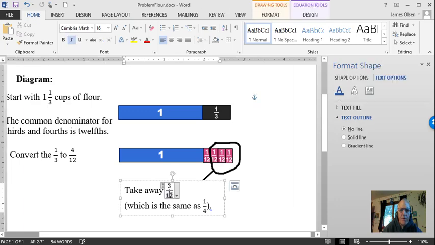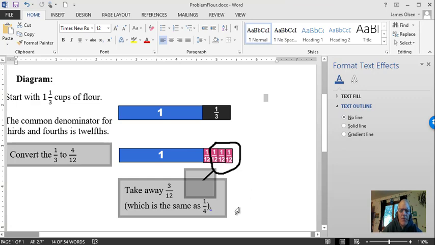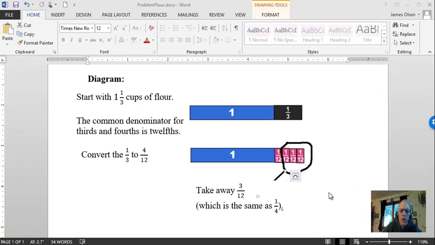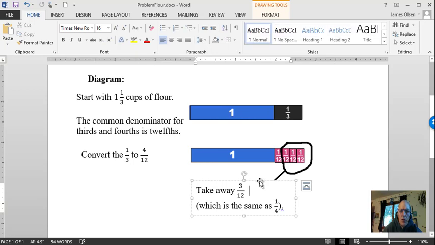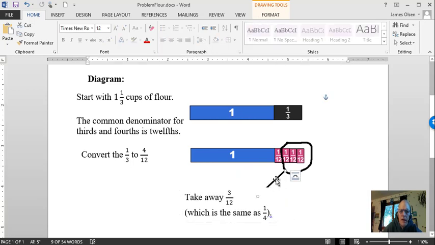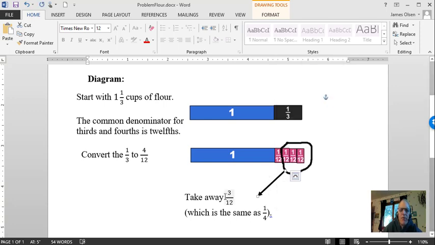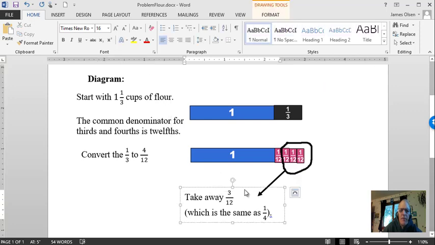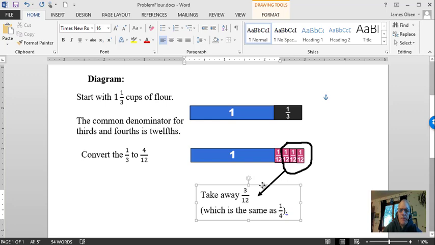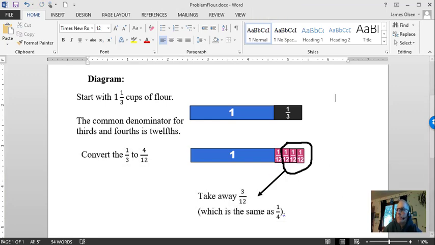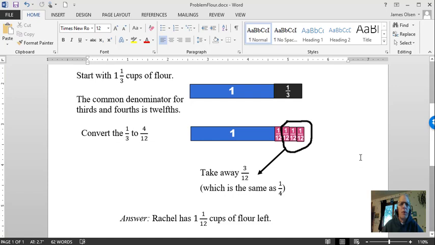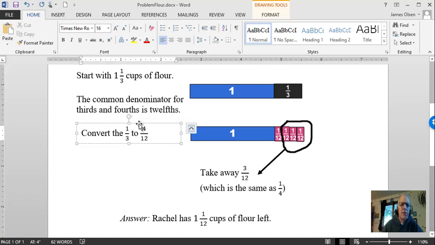Okay, now this text box right here, you'll notice, is on top of my arrow. So a very important thing when editing graphics here is the order of the graphics, because they're stacked on one another. So what I'm going to do is select my arrow, right click it, and hit Bring to Front. This is a very important aspect of editing graphics. So that puts that on the top, and this text box is behind it, so I can move this into position.